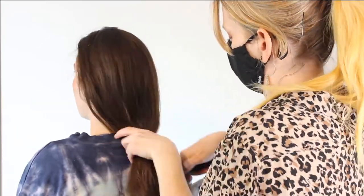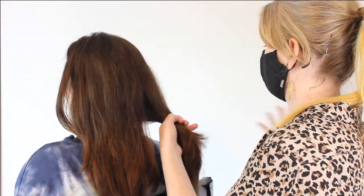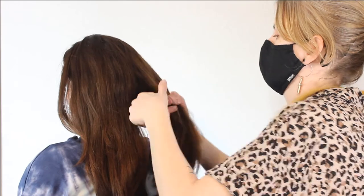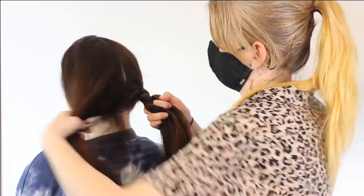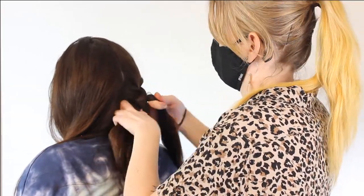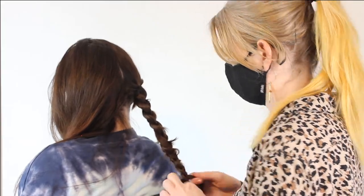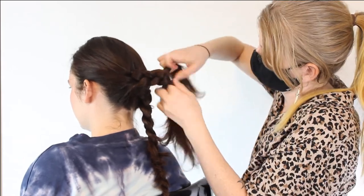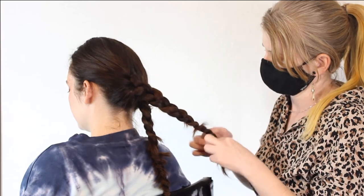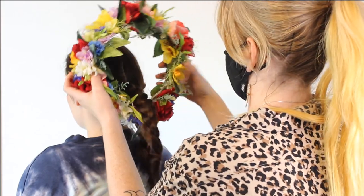Now I'm going to give her some midsummer braids just to get the full look. I am not a hairstylist, so please don't come for me — I can do some very basic braids. For this look, this is post-trauma Dani, so I think her braids can be a little more disheveled with some hair sticking out, and I think that's totally okay. This process actually brings me way back with Bailey, because I used to have to braid her hair into five different braids to fit all of her hair underneath a Harley Quinn wig, and we would spend every Friday doing that.